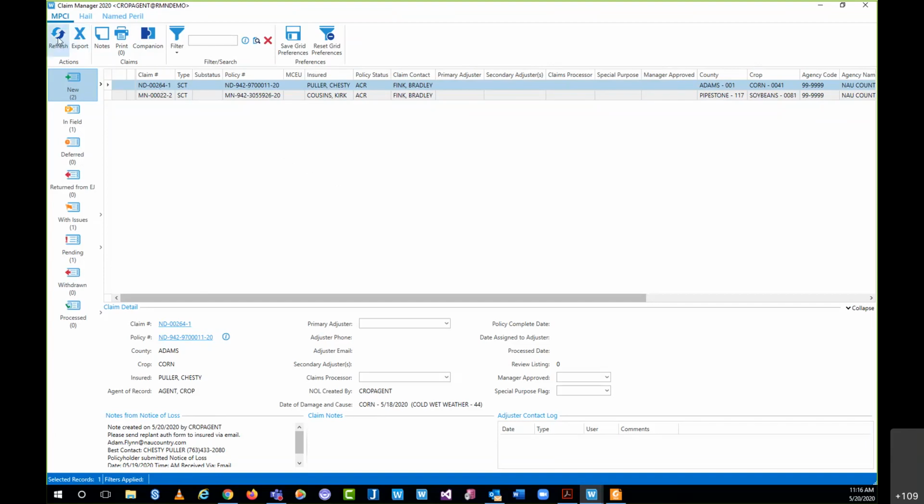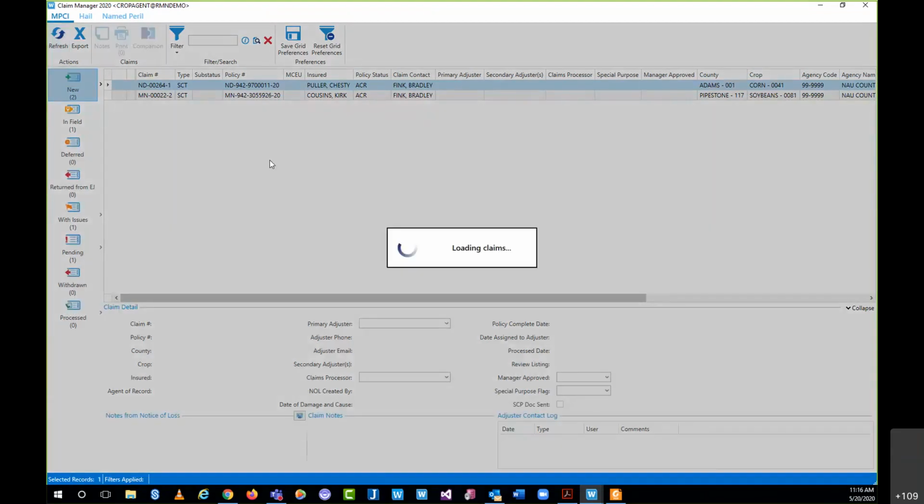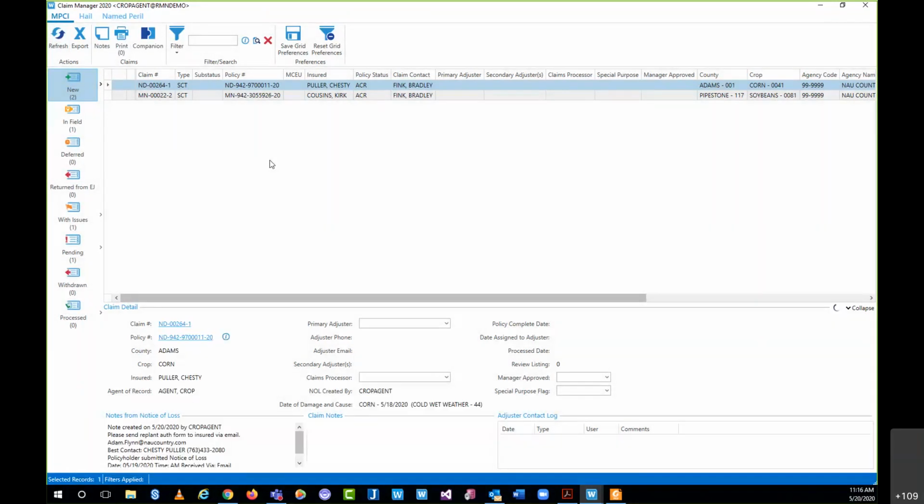Just kind of a quick breakdown. You can see you can refresh the actual manager. This would be a situation like I was trying to earlier. We'll try it one more time, see if it finally pulls in. Or you submitted a claim and you're trying to get the updated data in there. It's still not showing up for me. That's okay though. You can export whatever view you're in, which I'll get to here shortly.